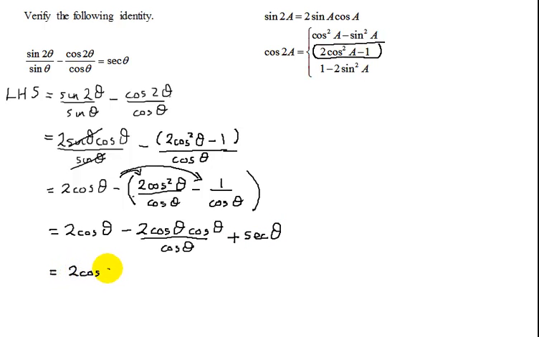So what do I have left? I have 2 cosine theta minus, now here these three terms are multiplied so I can just reduce one of these with one of these. So I get 2 cosine theta plus sec theta. Well now you can see the first two terms, 2 cosine theta minus 2 cosine theta are going to add up to 0. So I get 0 plus sec theta.